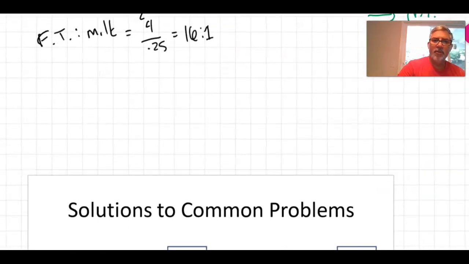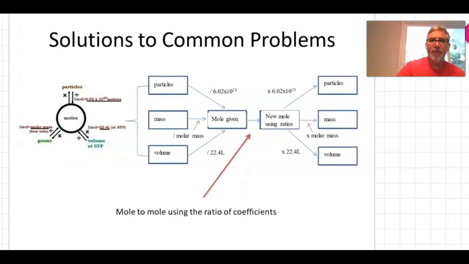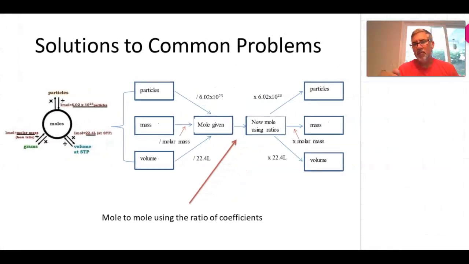So that's stoichiometry. And I'll show you how to do it in real life. This picture right here is probably going to be one of the most useful things that you have. You probably need to take a picture of this and use it for your quiz and your homework, because this is your roadmap. Remember we had a triangle roadmap for moles? So we have a modified triangle for stoichiometry.